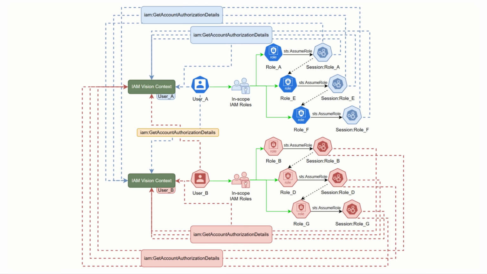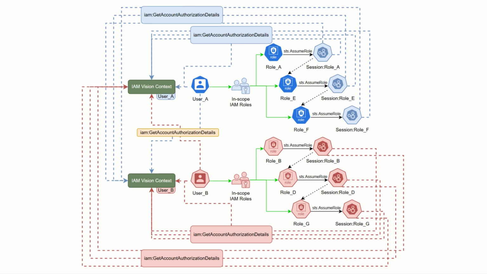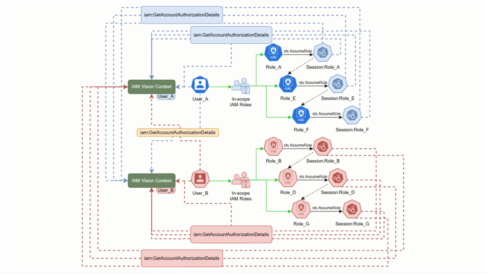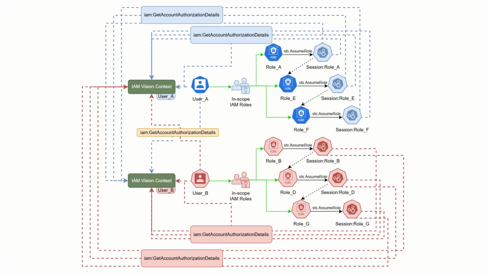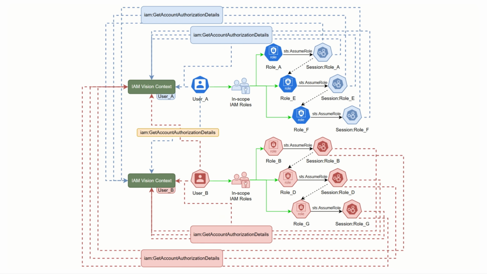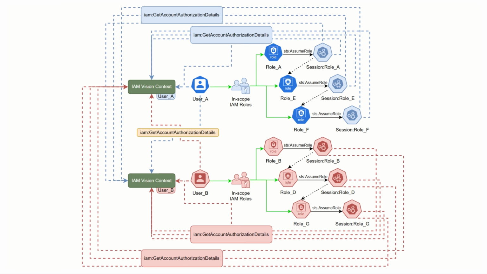When SkyEye detects that any session, user, or assumable role can invoke it, SkyEye halts every other thread, fires this call once, and pulls back the full JSON. From there, the framework programmatically filters the result down to just the targeting user, their in-scope groups, and their in-scope roles, so you're not drowning in irrelevant entities. The payoff is huge, about 95% shorter scan time. Hidden permission overlaps, conflicts, or escalation paths that could slip past piecemeal enumeration pop out immediately, all with one API call and one pass.